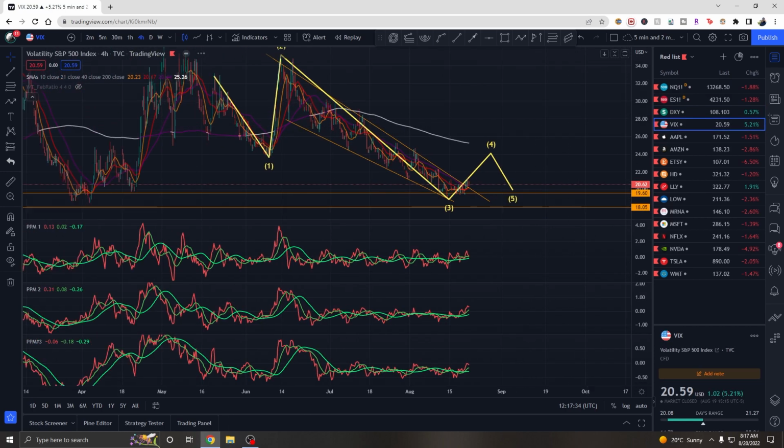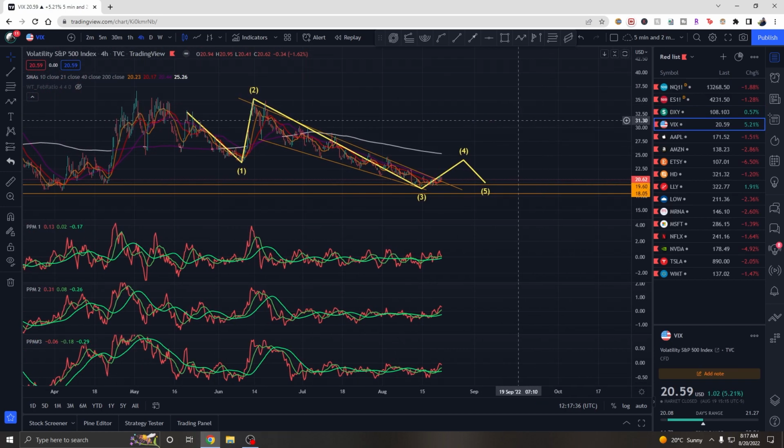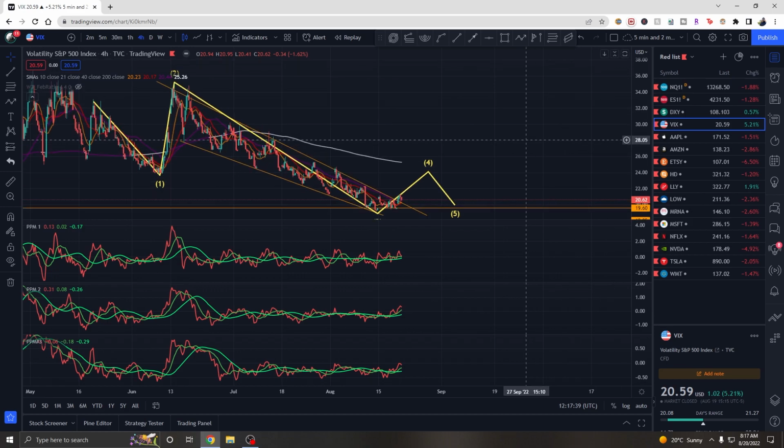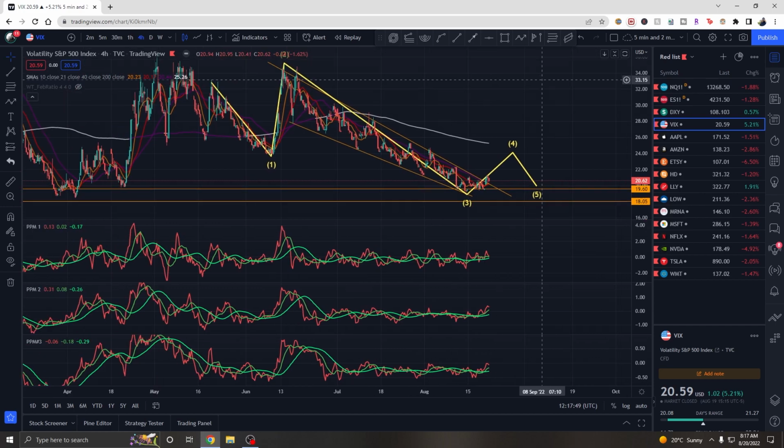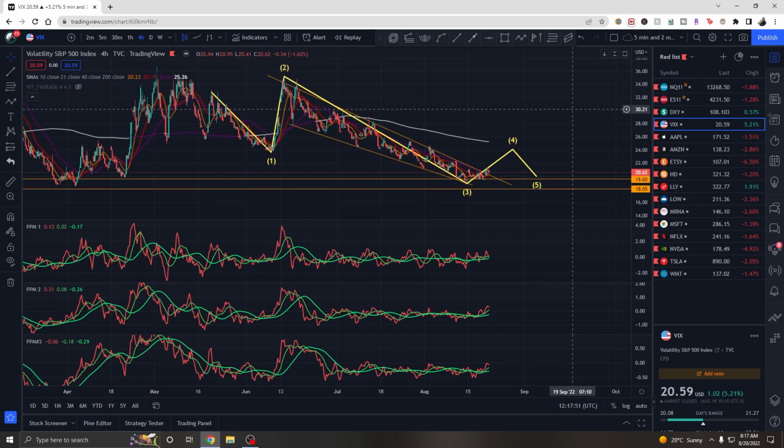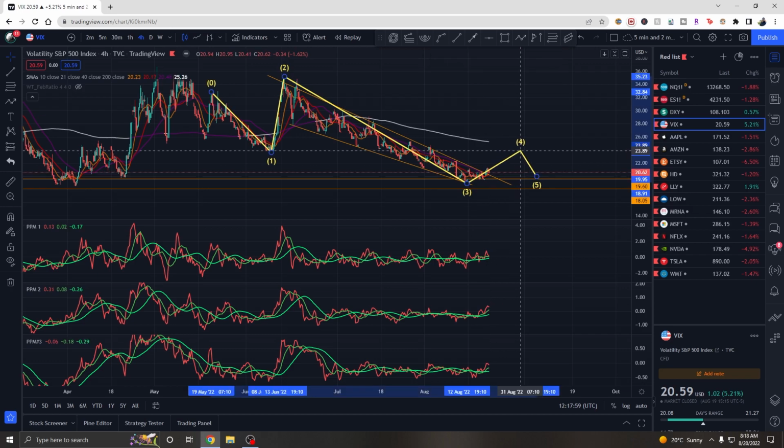Next one is VIX, and I was talking about VIX constantly in the last few of my videos, and I said VIX is not going to break below 19, and indeed that's what happened over here. It is also in a 5 wave downward. So we have this first wave, second wave, this is a third wave, and we have started seeing consolidation. Now that might happen for a longer period of time.